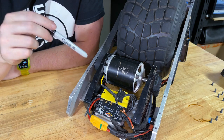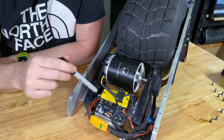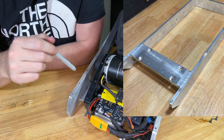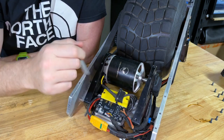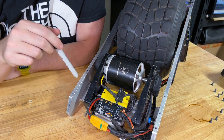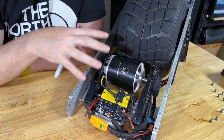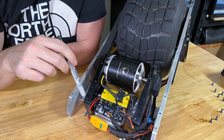One of the design considerations I was pretty conscious of was getting heat out of the system. The VESC has an aluminium heatsink bolted directly to the frame itself. Unlike other one-wheels, this frame is all solid aluminium, all welded together — there's a cross member across the top of the battery compartment and another across where the motor mounts bolt on. The entire frame weighs 2.5 kilos, which is heavy, but it provides a generous heatsink for the VESC and motor. I'm not particularly happy that both the motor and the VESC — the two hottest things in the build — are in the same region, since the motor could heat up the VESC, which is not ideal.